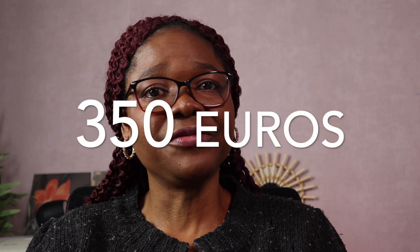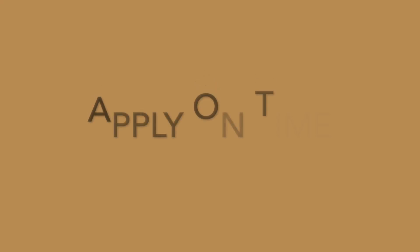How much does it cost to apply for this visa? It is currently €350 to apply for the European Blue Card. Remember that it is very important for you to file an application for extension of your visa before the expiration of your current visa. Even if you do not meet all the requirements, you should still go ahead and contact an immigration lawyer or just submit an application by yourself. While you are sorting out other documentation, you need to already have your application in the system. That way you protect your legal status to live in the Netherlands.